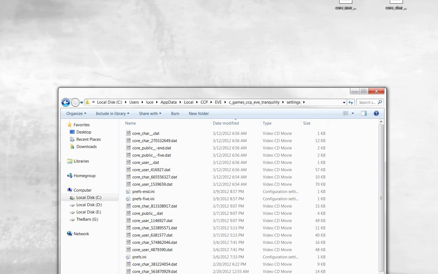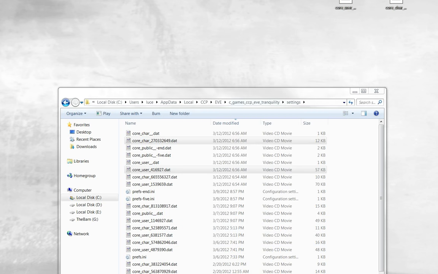At this point, you want to grab the core character file and you want to grab the core user file. And you want the most recent of the two, right? So you notice these were logged in at 6:56 a.m. So these I know are connected to each other. I can see also this is another character that was logged in at 6:54 a.m. Okay, so I'm going to copy those over, which I've already done, it's on my desktop. But you'll copy those over to your desktop, like so.